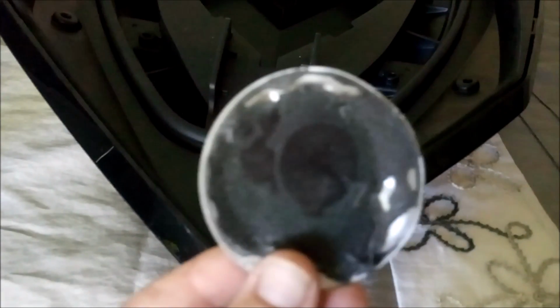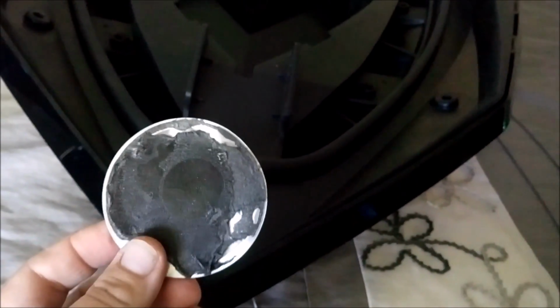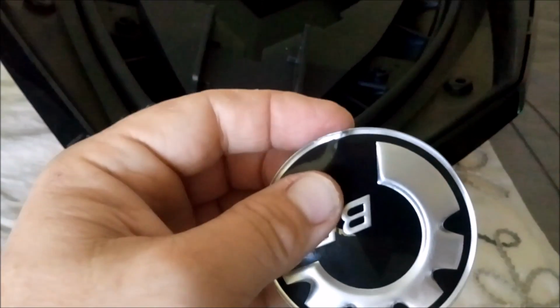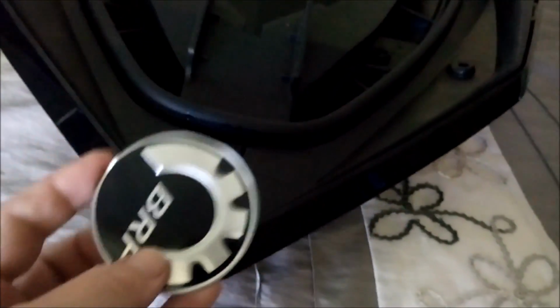I was thinking the bolt in here was to release the BRP emblem, but it's actually not, it's stuck on. So you have to really be careful when you're levering that off, not to damage it. It is sort of tinny, so if you do dent it a little bit, which I sort of have a little bit there, but I'm pretty sure I'll be able to flatten that back out and put some new double-sided tape on it. I thought it was actually one part and it bolted to it, but it's not.